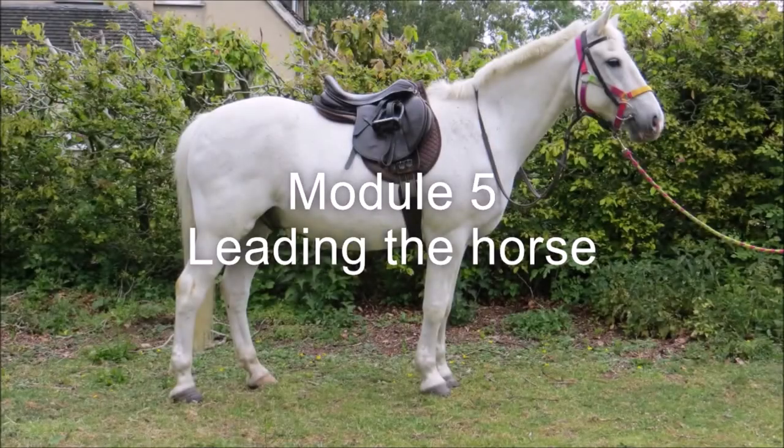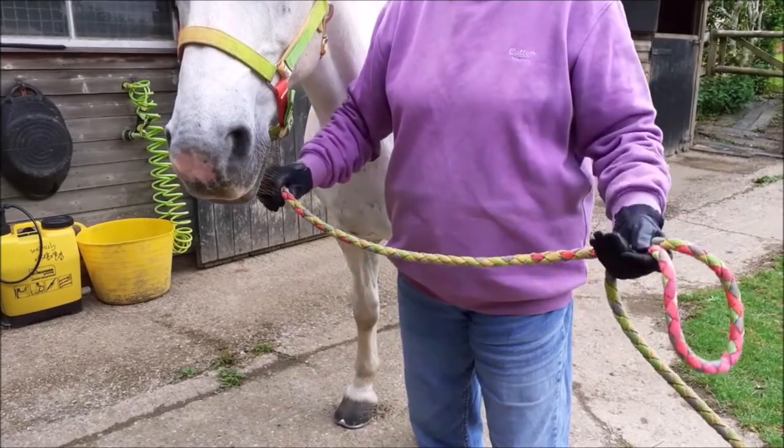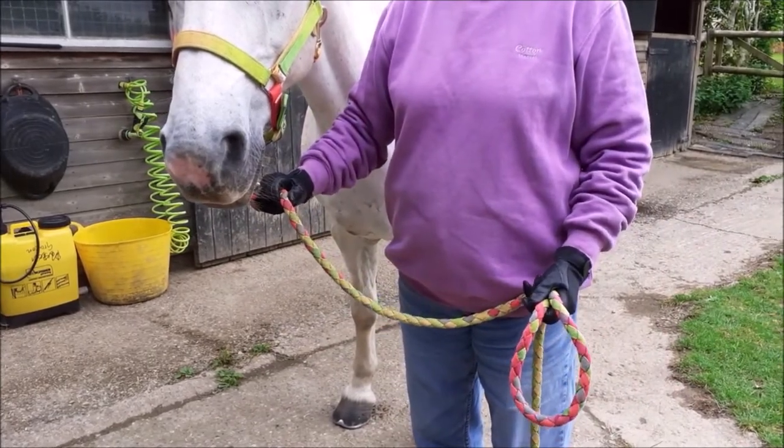Module 5, leading the horse. Whenever you lead the horse, have the long end of the rope looped forward and back through your hand, never coiled round your hand or your wrist.